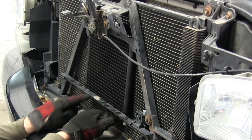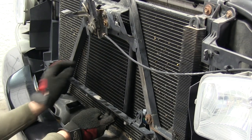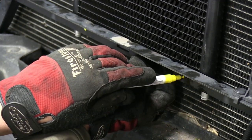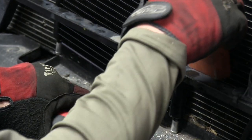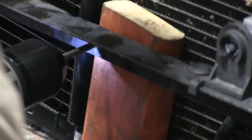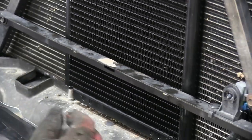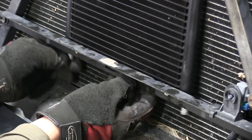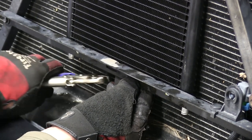I'll go ahead and pre-drill a couple of small holes through the brace so that we can use self-tappers to go through the bracket on the new cooler. Using my yellow marker, I'm going to mark the orientation where I want to drill the holes. Then I'll move the cooler aside to make sure that we don't drill through the brace into the cooler. For added security, you can also drop in a block of wood behind where you're drilling to make sure you don't puncture the air conditioner condenser. With the driver's side done, we'll move over to the passenger side. Now let's position our cooler and install our self-tapping screws to hold it in position. Once it's lined up, I'm going to take a pair of vice grips to hold it in place — any vice grips or clamps will do.